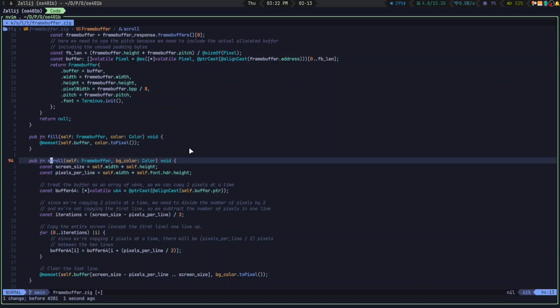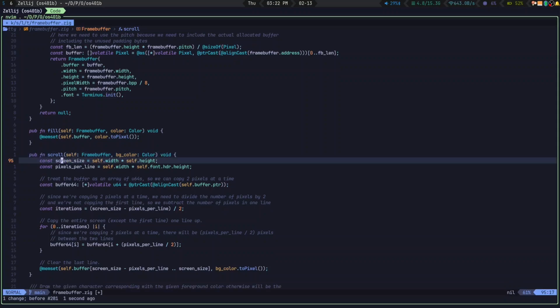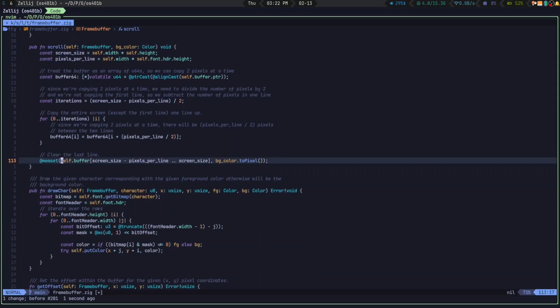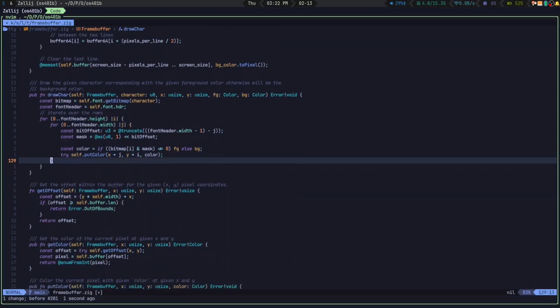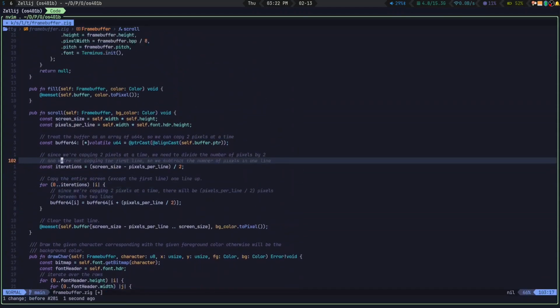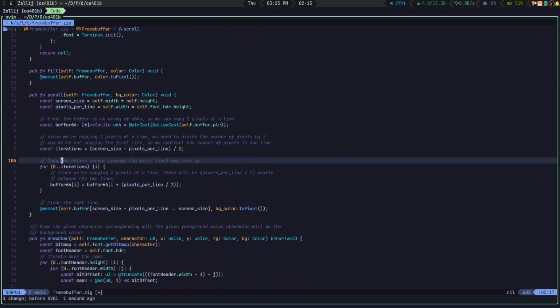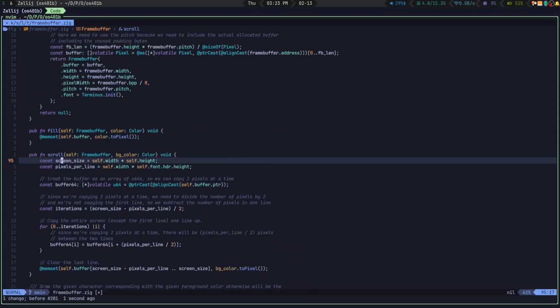That's something like scrolling. It was much easier to expose this through the frame buffer, because we can optimize some things if we have direct access to the frame buffer. I could have just done this through the terminal abstraction itself, but it's much faster this way. So how do we implement scrolling?